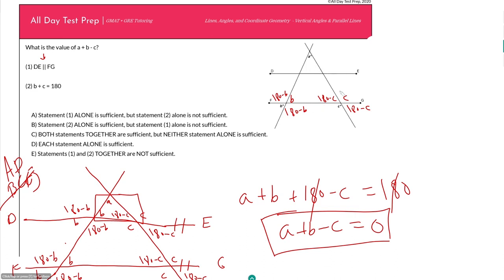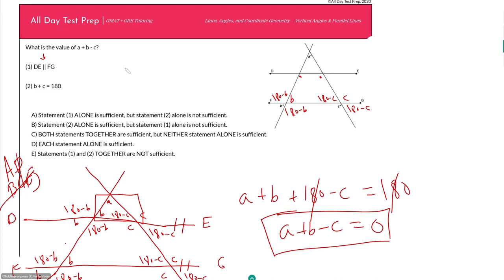And so I don't think I can really do anything with this, because my left and right sides here aren't really connected in any way. So there's no equations that I can form or inferences I can make. If I could get these two angles here, this here is a quadrilateral, and so that should sum up to 360 degrees. But I don't see any way I can do that. My top half here is completely disconnected from my bottom if I don't know that DE and FG are parallel. So I don't think there's anything I can do here, and statement 2 is insufficient based on that.